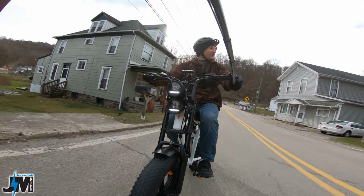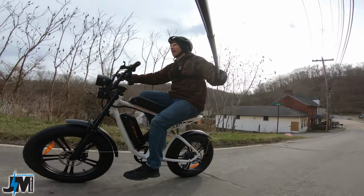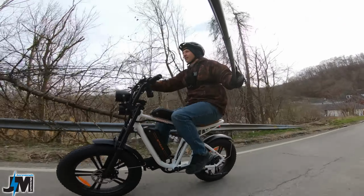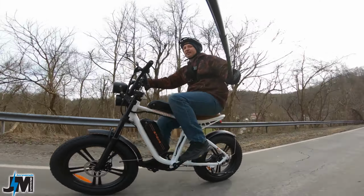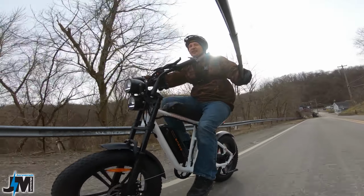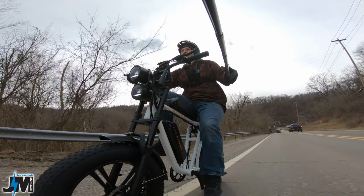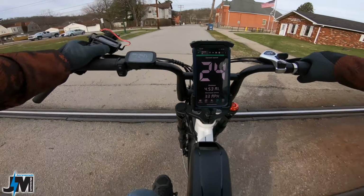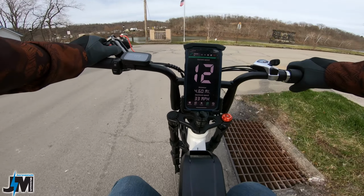Let's hit this hill here. Let's see what kind of speed we can maintain. I'm going to help it out. I'm in pedal assist 5. 17, 16. Not too bad up that little incline there. Nice and quiet on the brakes.